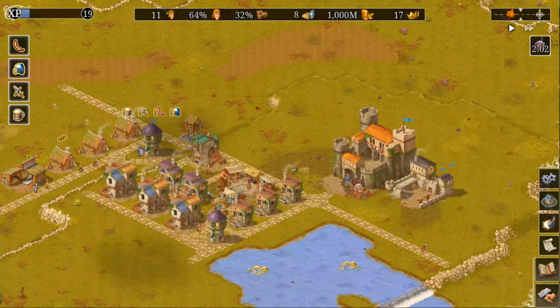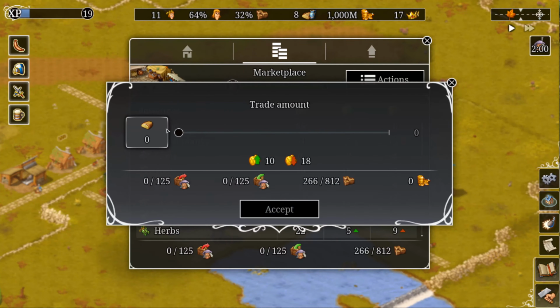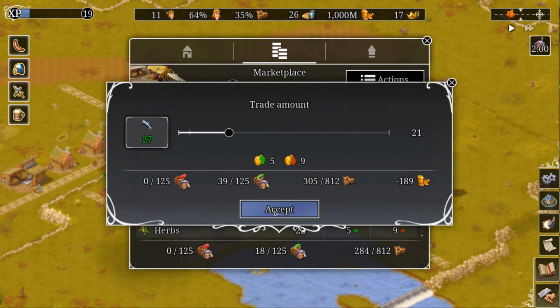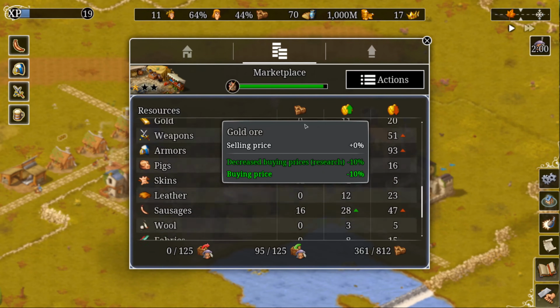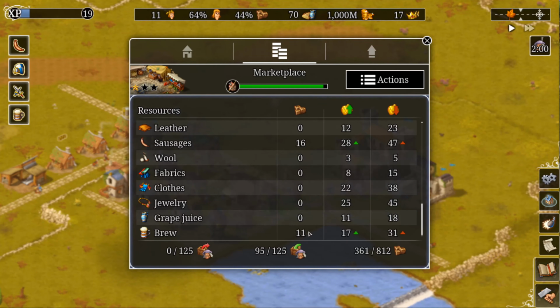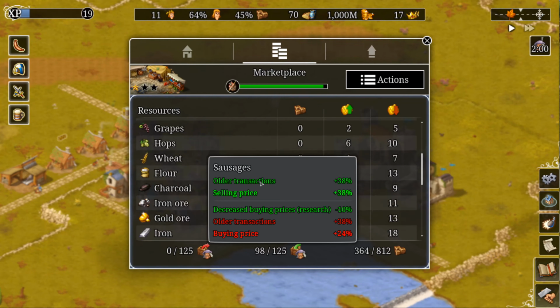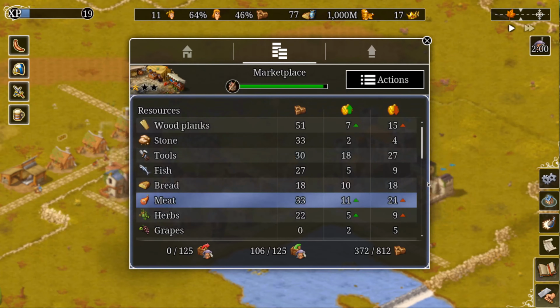Okay, as you can see, the merchant came, and I will get some more bread, get some more food. I meant food. Get some more fish because I'm running out of food. Meat. Also stone. I don't have any stone, so I can't upgrade or do anything else. A little bit of brew. Let's see what else. Okay, 25. Let's get some more.